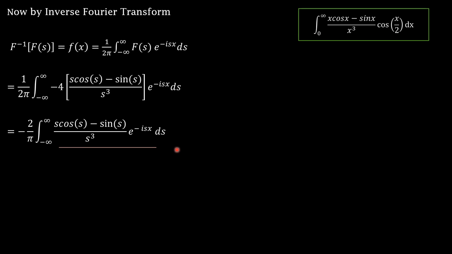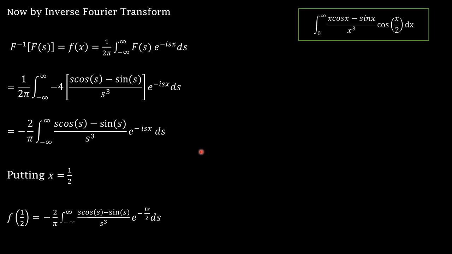Just observe the integrand of the inverse Fourier transform and that of the desired result. Instead of the exponential function, you need the term cos of s by 2 or cos of x by 2, right? And this term I can easily get by substituting a particular value of x, because the integration is with respect to s, so x will be acting as a constant. In order to get cos of s by 2, I am going to substitute the value of x to be 1 by 2, so that the above integral changes to the form.